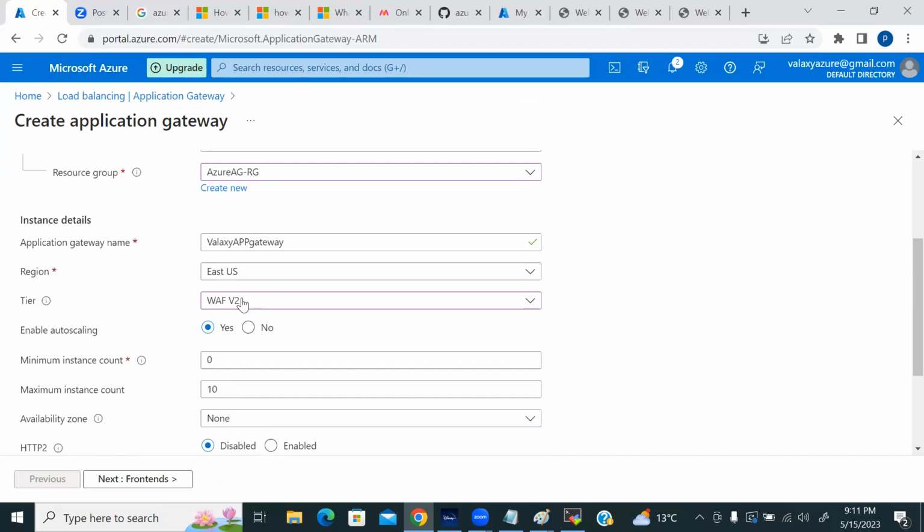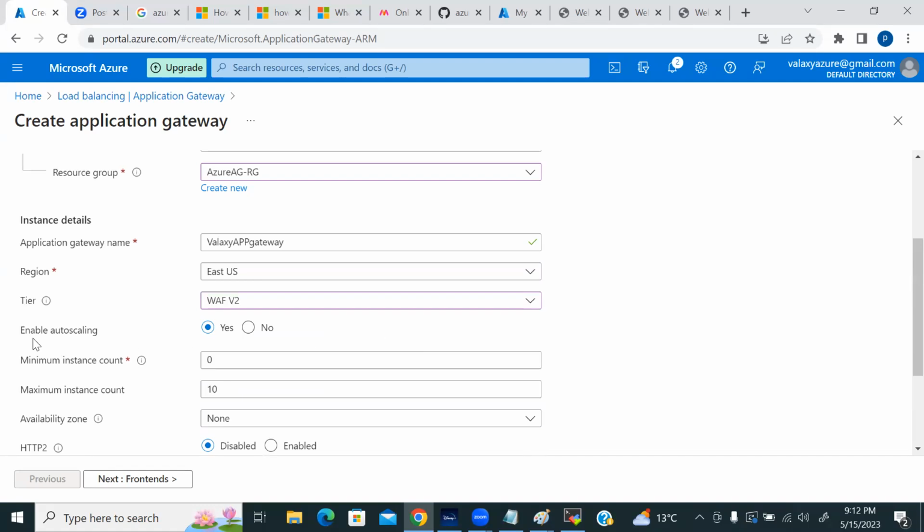For example, for a VM you have an NSG as security, and you have an Azure firewall for your VNet. But what is the security for your applications? For your applications, web application firewall is more secure. Because this is an application gateway specifically for web applications, obviously you can go with the web application firewall.